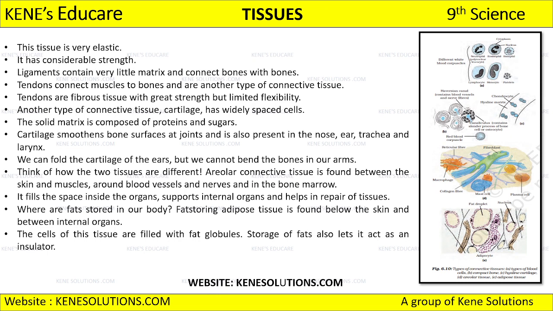So we have every piece of information that we need. It's just that we need to find it better. So I just want you all to please go through the slide quickly. And here we have two additional types of tissues which have been given. That includes areolar connective tissue and the other one is fat storing tissue. So you should be able to explain that as well to me.